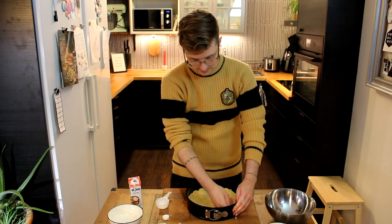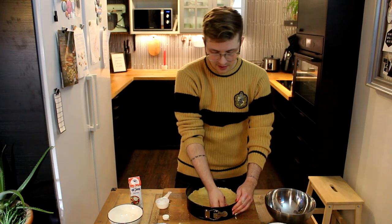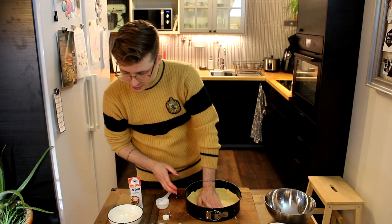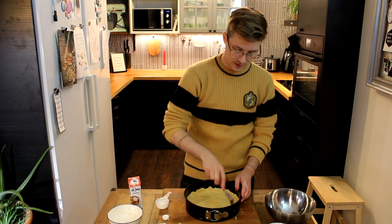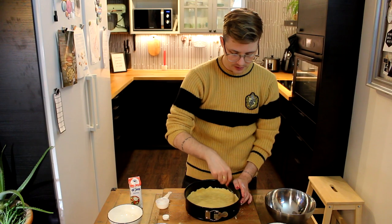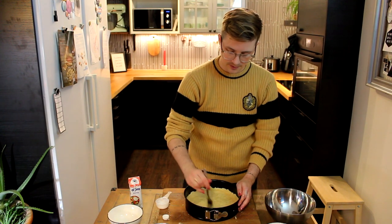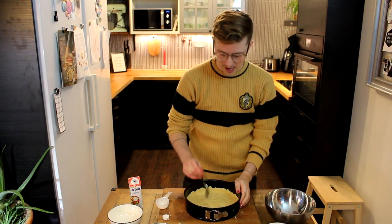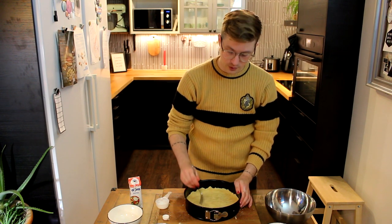I think it's fine. I think some parts are a little bit thicker than other parts, but it's fine. Now it says to use a fork to just poke a bunch of holes in the bottom. This lets steam out so it doesn't rise like it wants to when there's gluten in the dough. That's why if you ever bake and there's no baking powder or yeast or anything, it still rises. It's because the gluten still wants to expand.